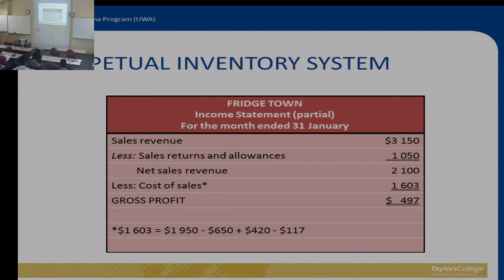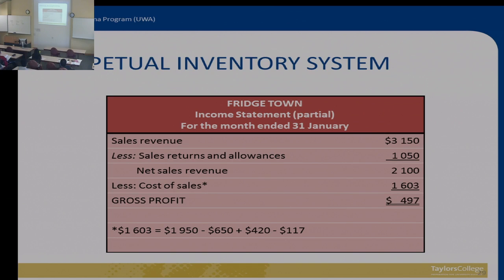Now we're going to look at the two income statements that would be produced depending on which system you've used. This is from the perpetual inventory point of view here. It's those same transactions, so you would expect to end up with the same profit figure, but you get the information from different places here. With your perpetual inventory system, you've got your sales revenue, less sales returns and allowances to give you a net sales revenue. Less cost of sales. Remember, the perpetual system keeps an account called cost of sales, so you know exactly what your cost of sales are. You can just put it into the accounts to give you a gross profit.